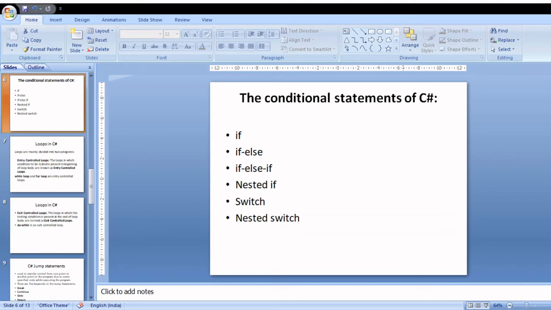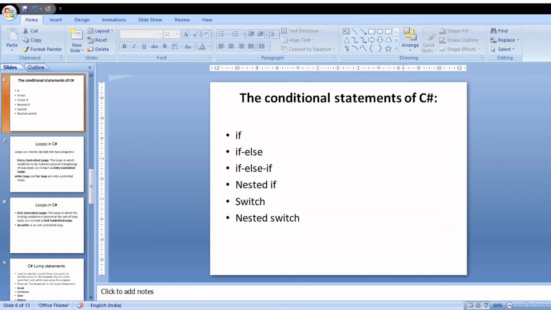I hope you have understood the situations in which we make use of only the if statement, and the situations in which we make use of only the if else statement. When you have only two options, either this or that, you use the if else statement.